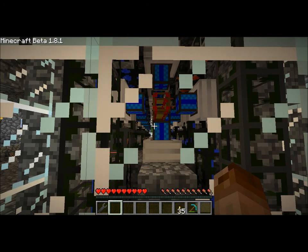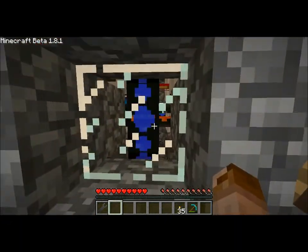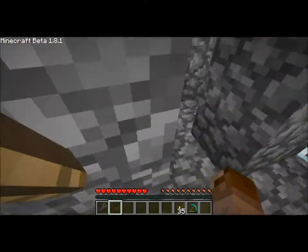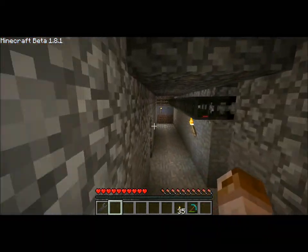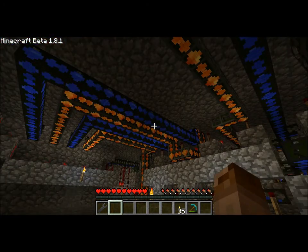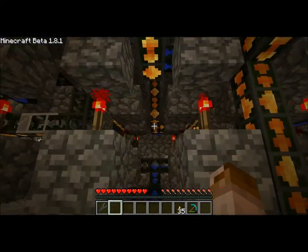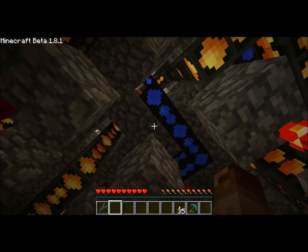Most epically over-designed engine yet. Let's see if this actually works! That water's coming back through. I'm gonna go down there and see what this looks like in the basement. All the lava, a little bit of feedback — this is epic, I think this is epic at least. Piping, lava, going everywhere — and it's all functioning as it should be, more or less.